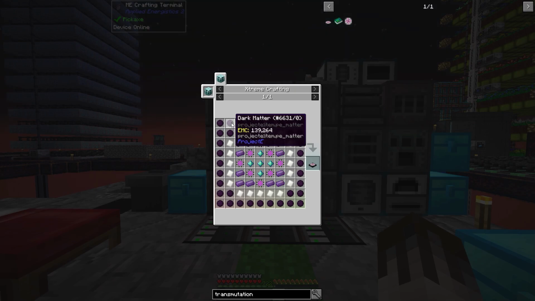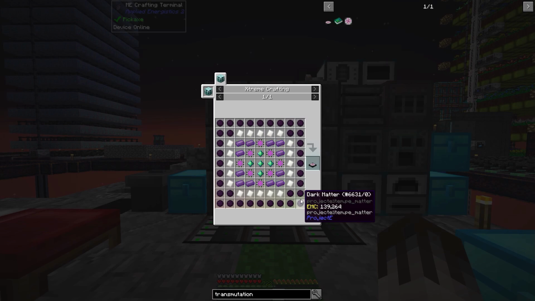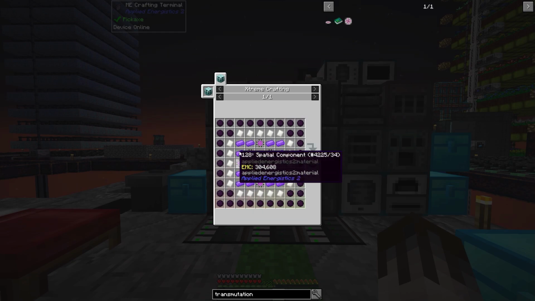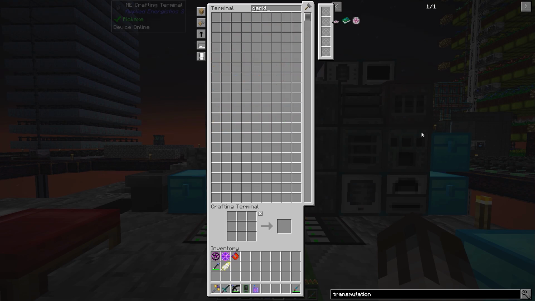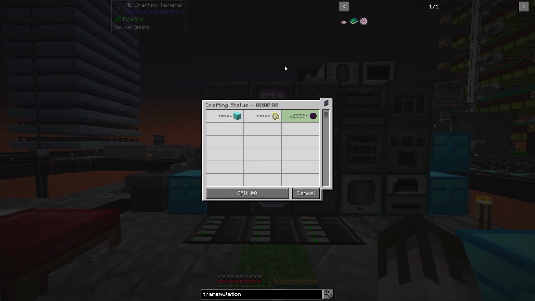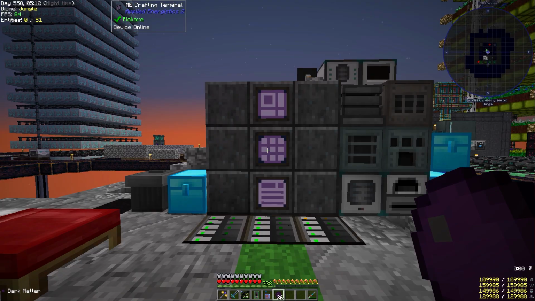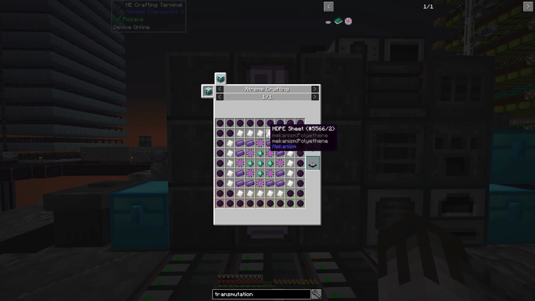So we're going to need 1, 2, 3, 4, 5, 6, 7, 8, 9. That makes sense. 18. 18 plus 14 is what? 32? 36, I think that's dark matter. We have a few already, so 12 more. How much would 12 more be? Would that take a while? I don't think so, because I have a lot of Eternius fuel. I think I have, yeah, 645. I just made a bunch of Eternius fuel one day and was like, yeah, that's okay.